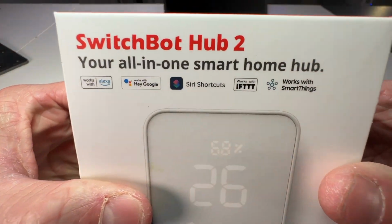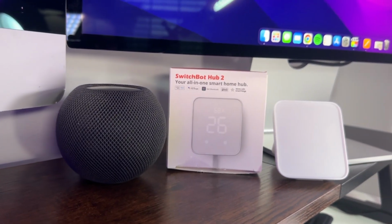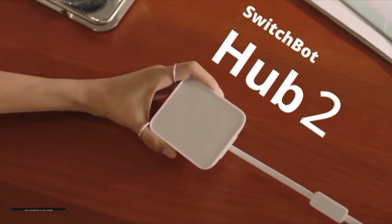Alright guys, it's finally here, and it eradicates the biggest complaint that HomeKit users have with SwitchBot. Thanks to the introduction of the Matter-supported SwitchBot Hub 2, you can say hello to one of your HomePod's new best friends. We finally have native HomeKit support for SwitchBot products. Well, sort of. Let's take a closer look at this thing.